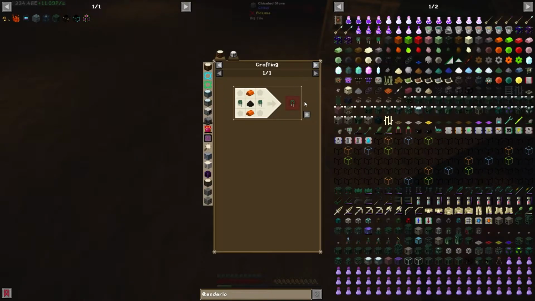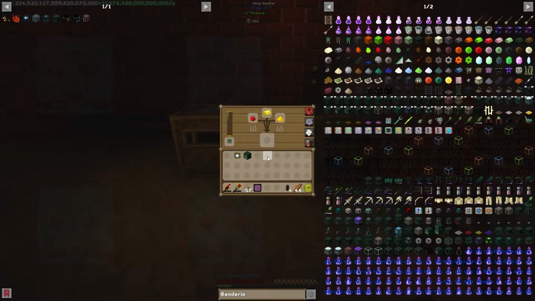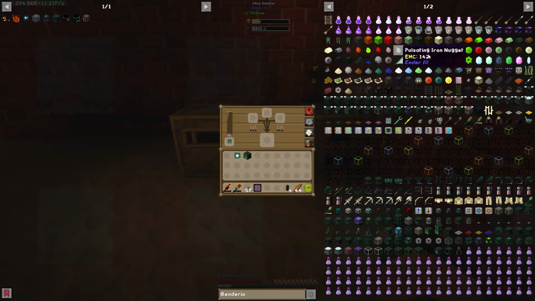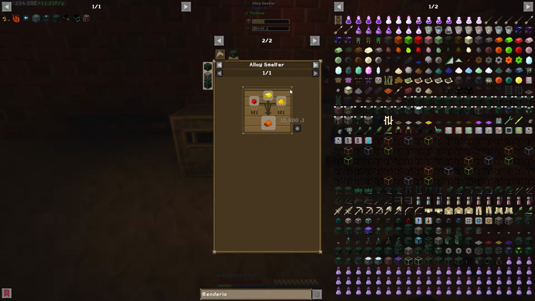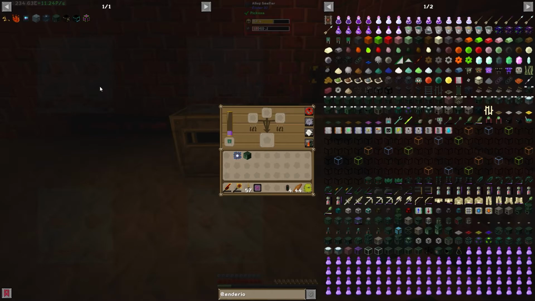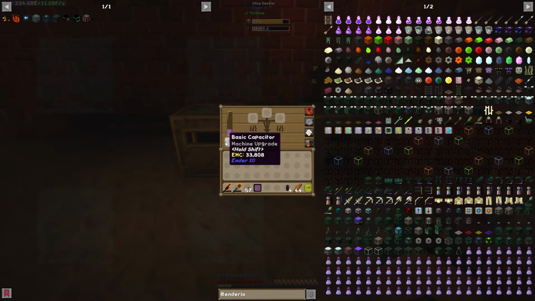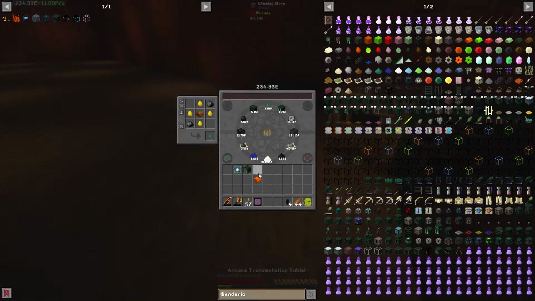Is there a way that we can make even better ones? Oh, first we need... okay. Let's just stick that in there for now. So at least we can start getting ourselves the energetic alloy that we need so we can actually upgrade. Oh my gosh, that is so creepy. There we go, so we've now got energetic alloy.